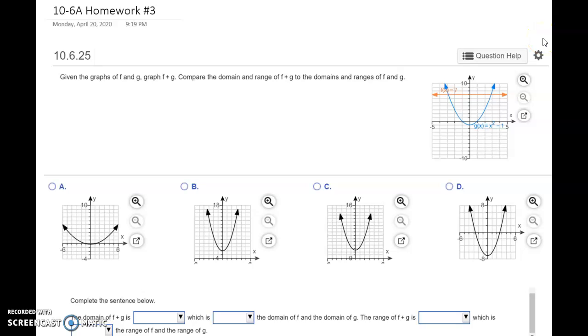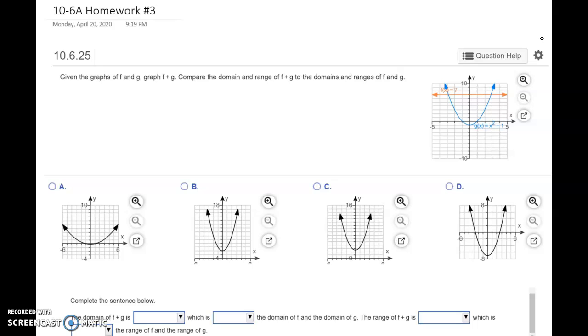Good morning. This is the other homework problem that I noticed that my students anyway had trouble with. I don't have access to your Pearson, but this is what I noticed for my own students in intermediate algebra. So this is homework number 3, and it's a graph of a parabola and of a horizontal line.